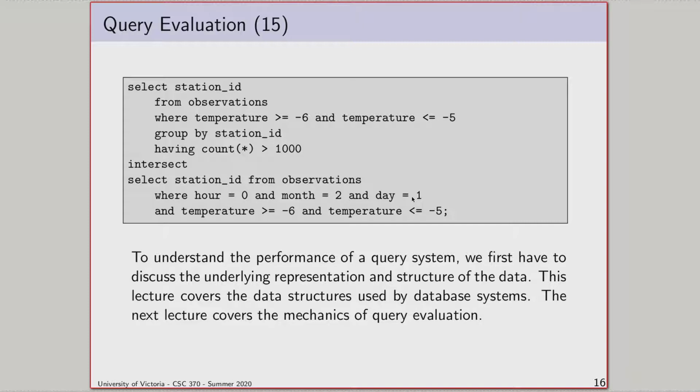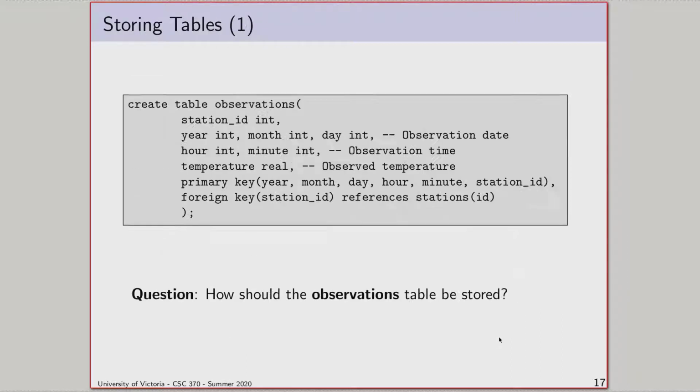And at the very end of this, I want to talk about how you can give a hint to the database system about how you intend to use your table. We can create something called an index on a table that tells the database system to optimize searches in a particular way because you expect to do a lot of queries that will search this. So I want to talk about data structures that are used to facilitate that. It says here the next lecture will cover the mechanics of query evaluation. I think at this point we're likely going to run out of time and not have a chance to talk about that in great detail. Certainly I don't expect that to be covered by the last exam.